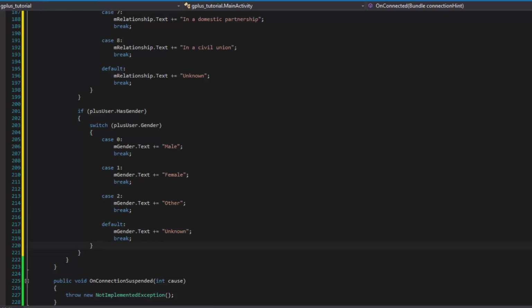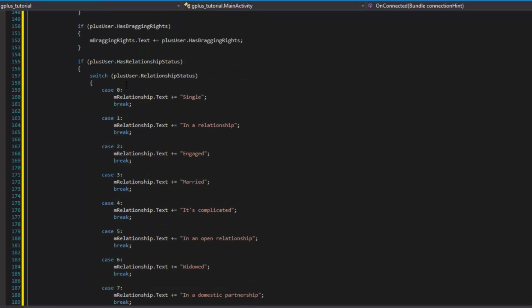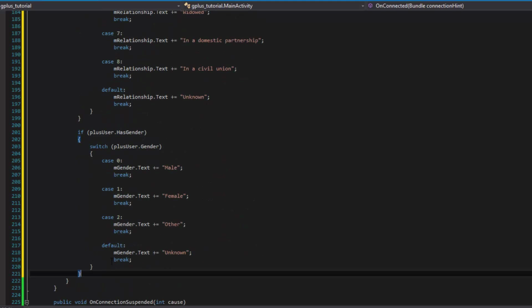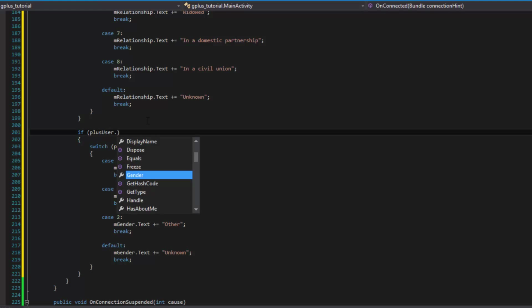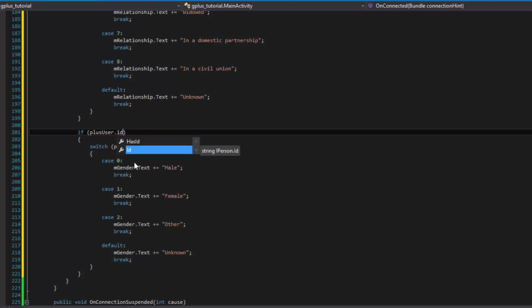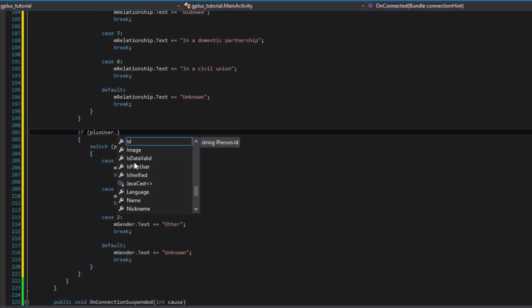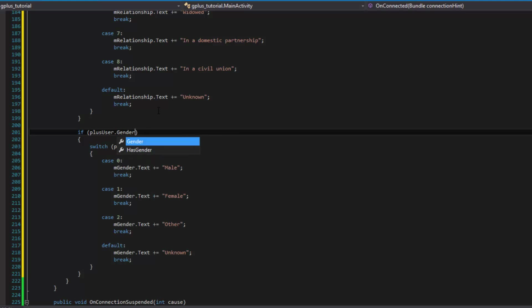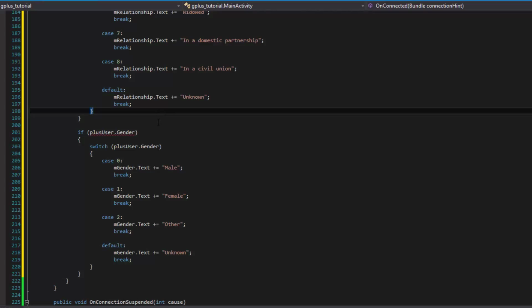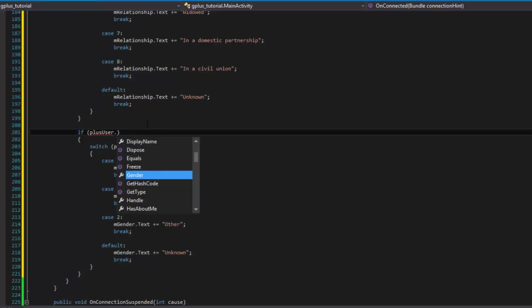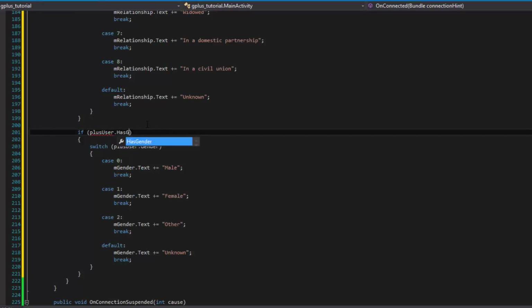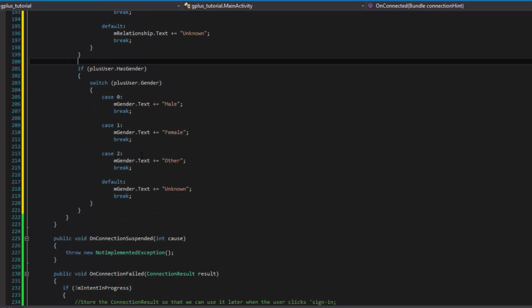Okay. So what that's going to do, guys, is basically just check to see if stuff is available, and then just concatenate. You can do it with a whole bunch of other stuff. Just to show you, there's other stuff like birthday, about me, ID, has ID, stuff like that. So there's definitely some stuff that you can grab and use for your application, or even go deeper into the game services and stuff like that. But once again, this is just to get you guys started in the right direction, hopefully.